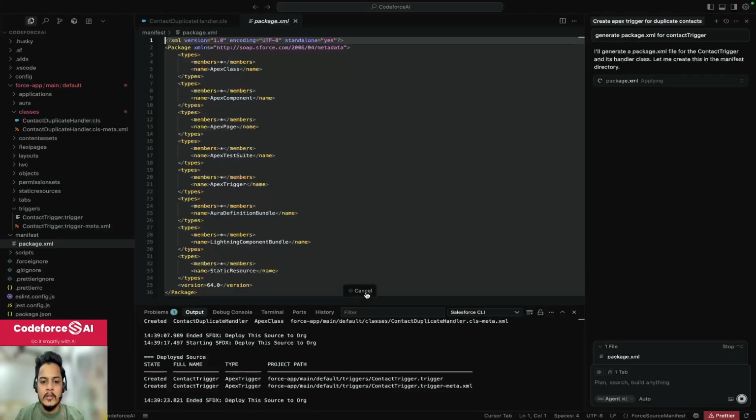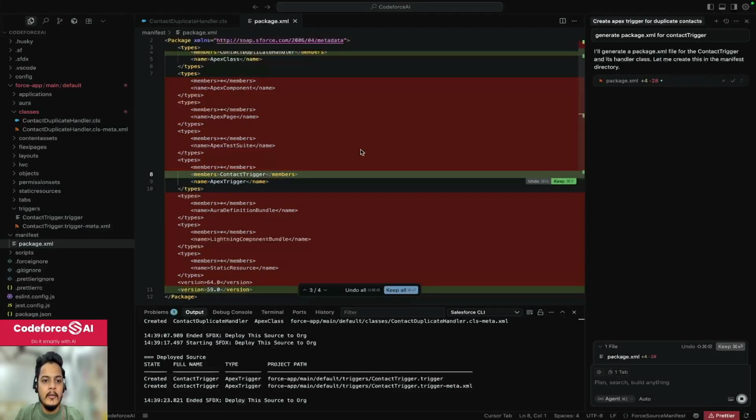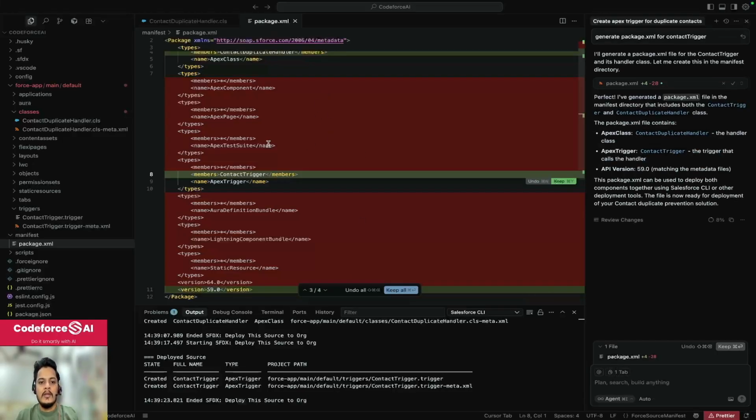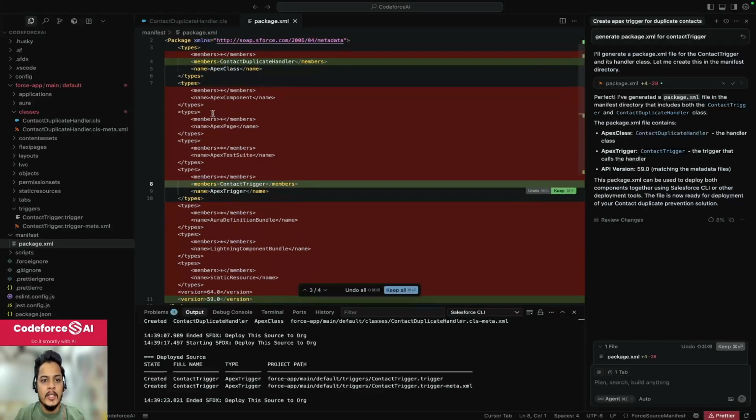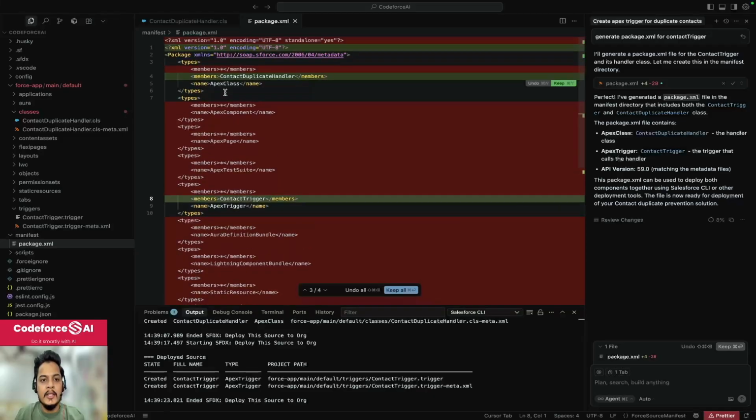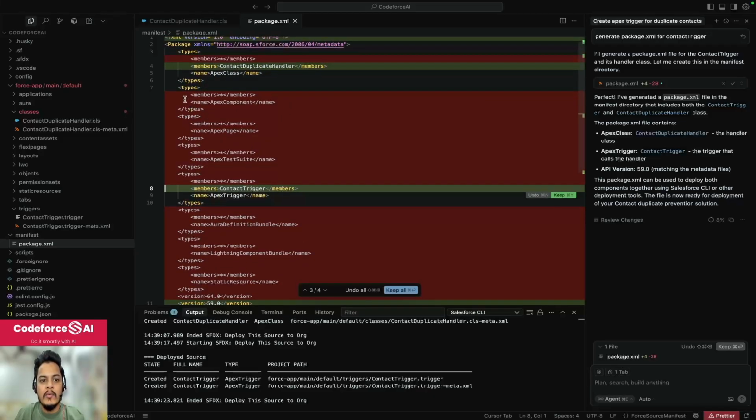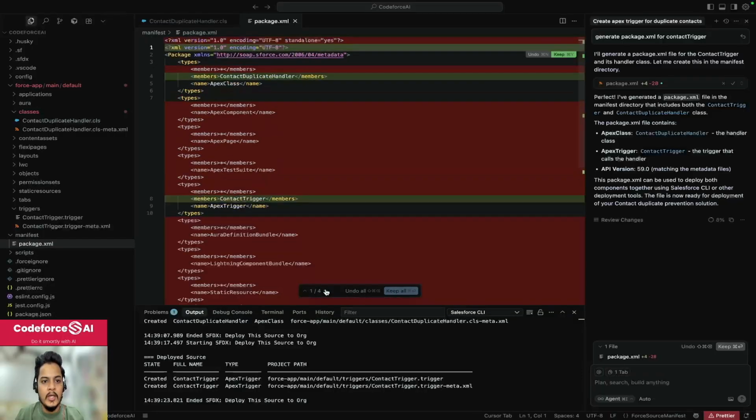So it will just go and update the file. So you see what happens in the existing package.xml if it is making changes. You can just go to that file and check what has been added as new and what has been deleted. Everything that has been added will be highlighted in green and what is removed will be highlighted in red.